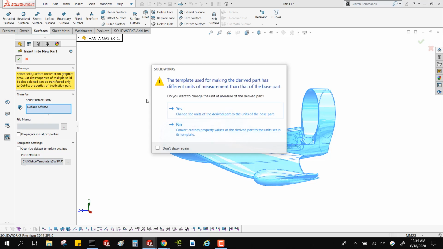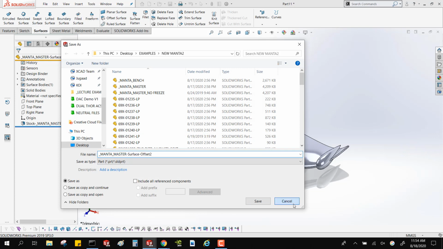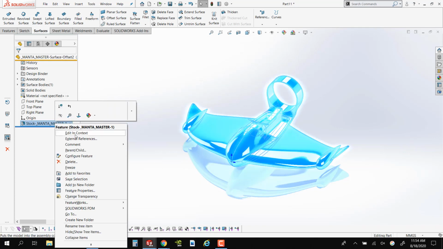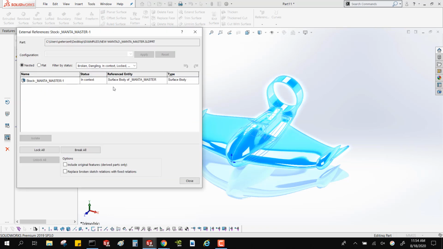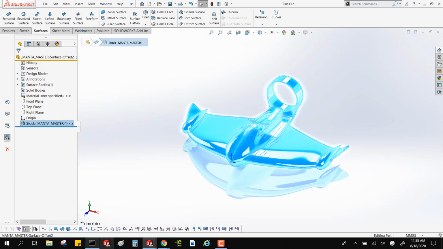When you do it in this way, you're going to end up with an external reference. So if I make changes to the master model, this is going to change. If you don't want that to happen, you can break the external references. See, it always wants to find this part. If it can't find it, it's just going to open up its last save with the question mark on that surface. If it can find it, it'll update any changes. If you don't want it to ever update or to have an external reference, you can just break that reference. But again, that's taken away the magic of the master model. It really depends on where you are in the design process, whether you want to make that decision or not. You can always do it later as well.